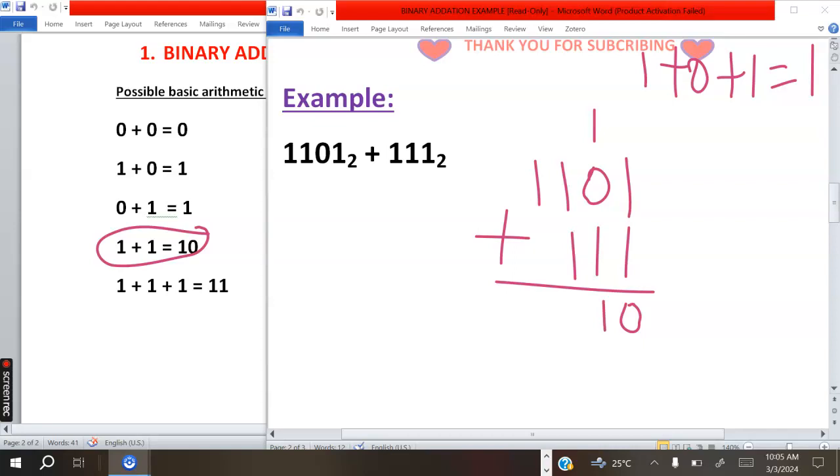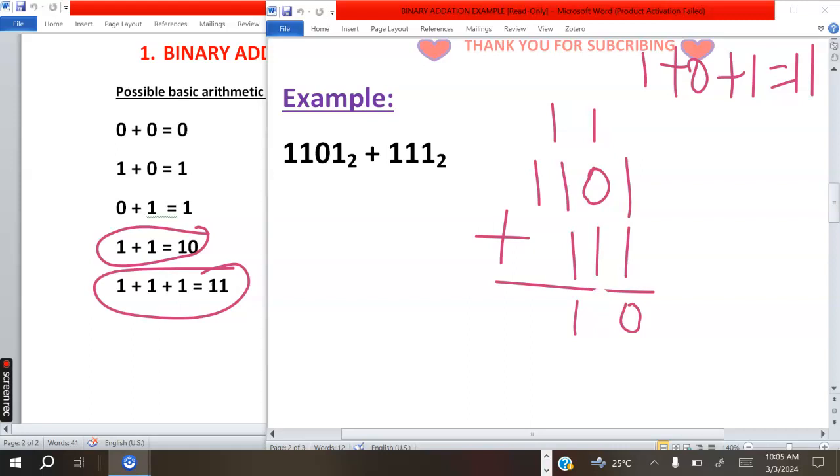This other one is supposed to be 1. The other one, carry it on to the left-hand digits. So we have 1 plus 1 plus 1. We have this rule. 1 plus 1 plus 1 is equivalent to 1, 1. So you write the 1 there. Okay, we had a mistake here. Sorry for that. So I was wondering what could be the problem. This is supposed to be 0.